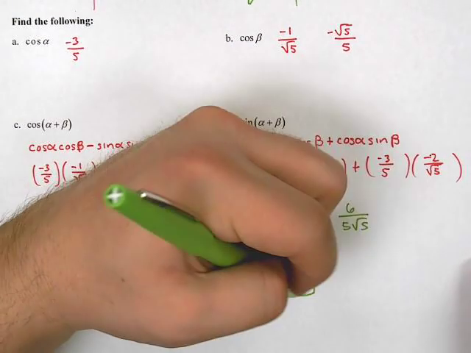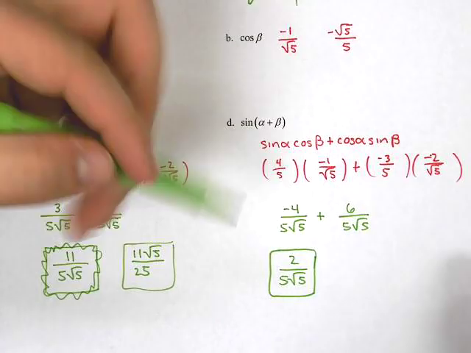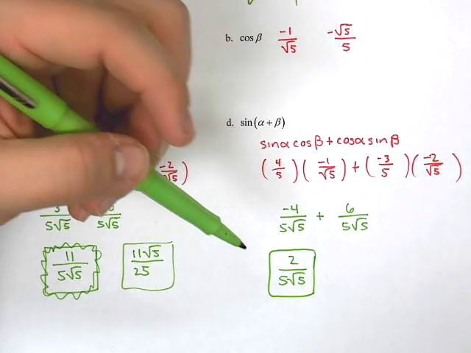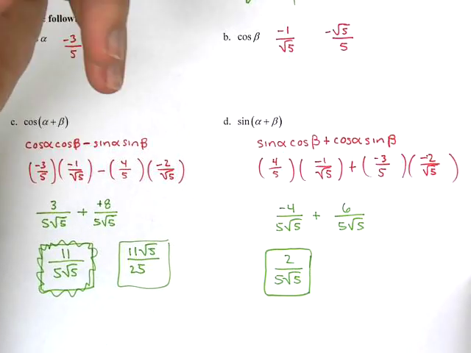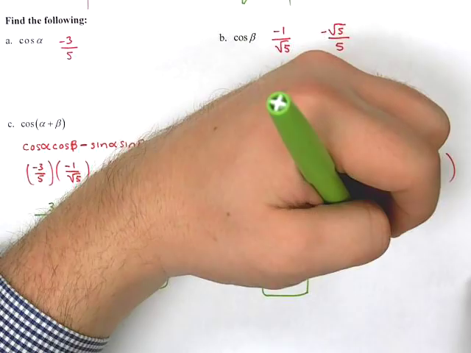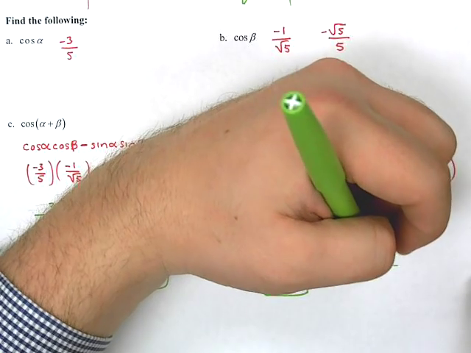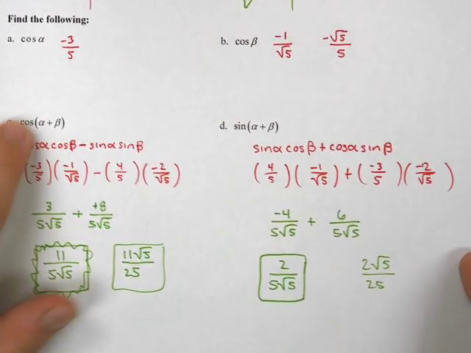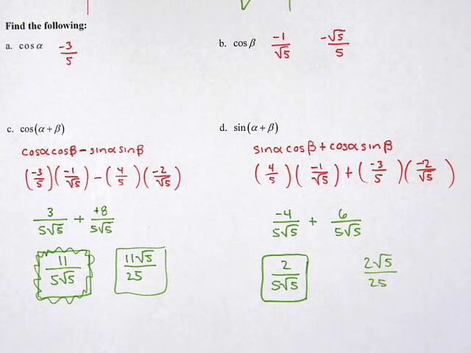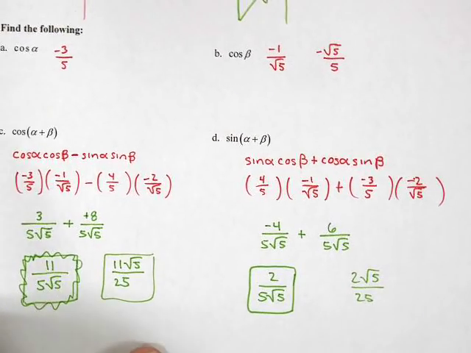Alright, so again, this is the answer that I would expect from people, because I'm not asking you guys to rationalize denominators. If you did rationalize your denominators from the get-go, I would expect something like this. Alright, so both answers perfectly acceptable. Okay, so this was a good kind of refresher on cosine sum and sine sum. Let's flip to the next page. Let's give you a new scenario, and let's see what's going on.